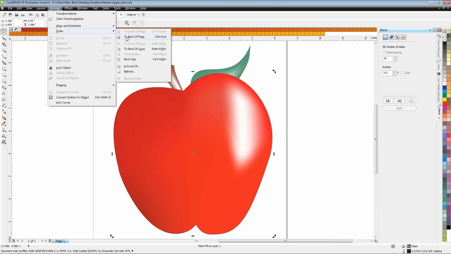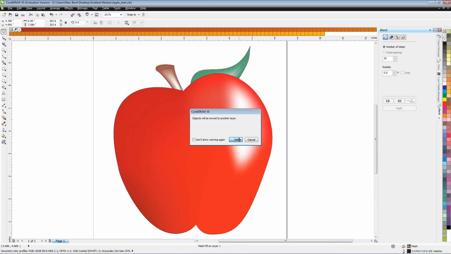So you can make some mesh transparency. Just select these nodes here. There we are. And let's see, under transparency, simply use a slider up here in the property bar, set to 50%.